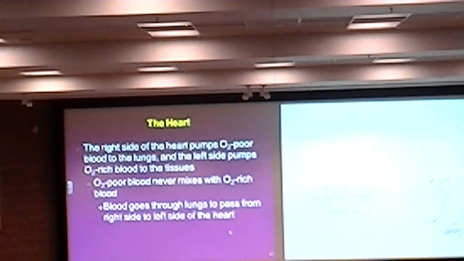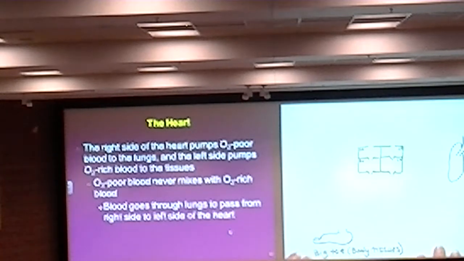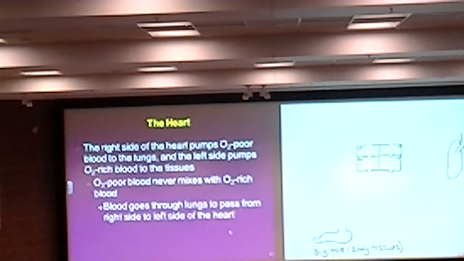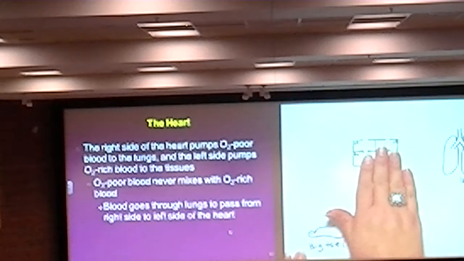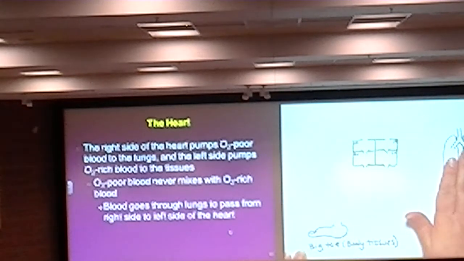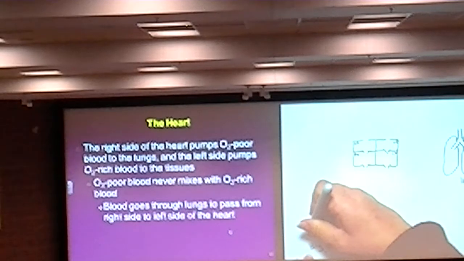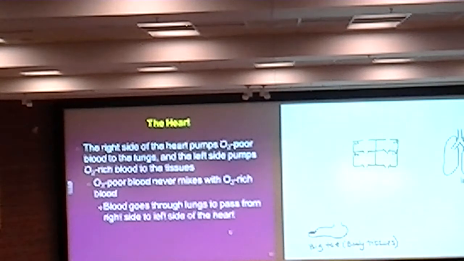Now, I've redrawn my heart here without all the labels to simplify things so you can see a little bit better. But I've got three areas here. We've got the heart, we've got the lungs, and we've got the body tissues. In this case, I drew a big toe. I know what we need. We need to give it some toenail polish. All right. So we're going to talk about the blood vessels that are attached to the heart and how the blood gets from one place to another. All right.